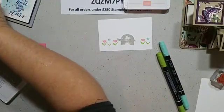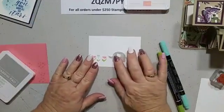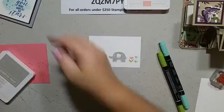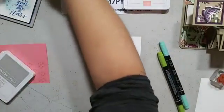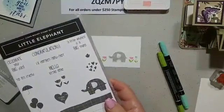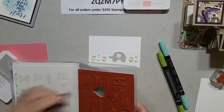And in the catalogue, they have the lovely heart stamp. So I'm actually going to grab the stamp. I'm just going to stamp it. It looks like it's actually cut out, but I'm not going to do that. It's too much fiddling around this afternoon. I'm just going to stamp it.